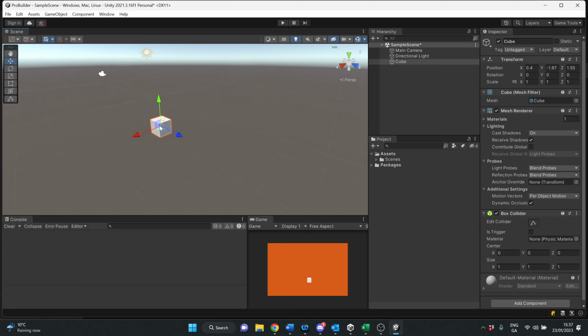Now, if I get in a little closer, you might see that there's these cubes here at the center. And so I can move two axes together. This would be G and B, which is Y and Z axis together. So that's going up and into the scene at the same time. And Y should be like a 2D platformer kind of movement. It's moving relative to the camera, basically. It's moving across the camera sphere.